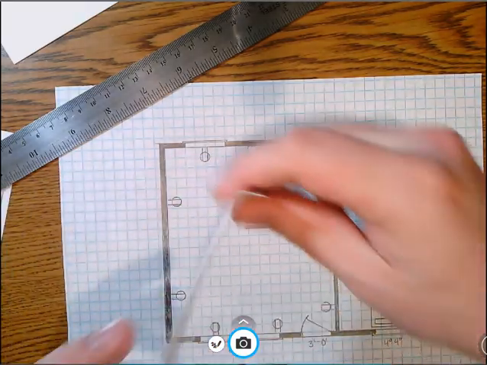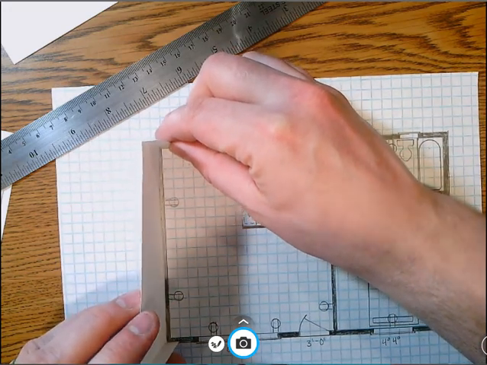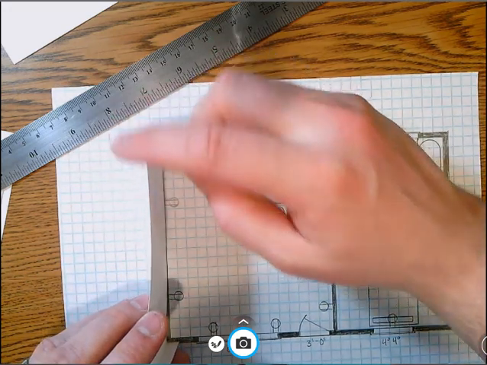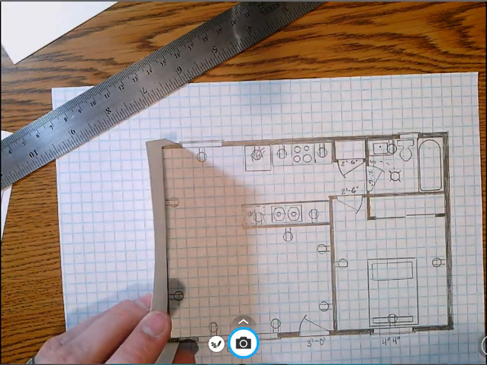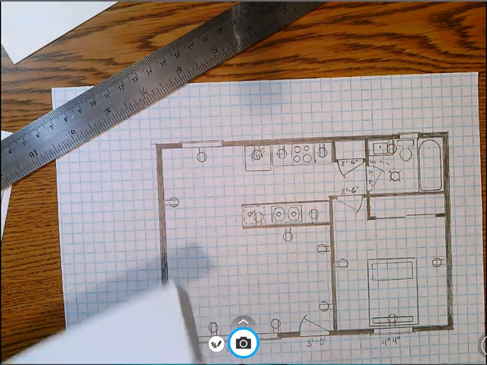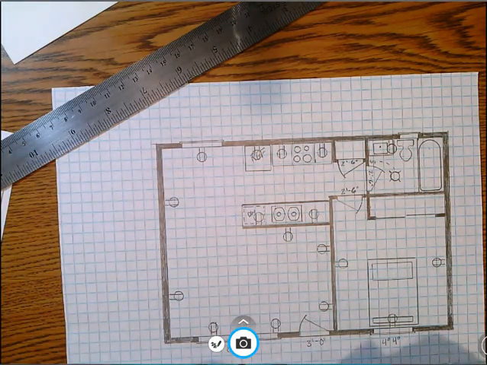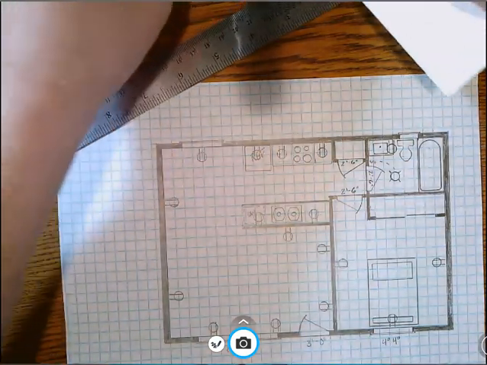All right, so this is just going to give me a little bit of something to tape on here as we're going through. Just make sure these tabs aren't so long that they're going to cover up other important stuff. That might be the only issue, or if you want to draw other furniture and stuff on there, you can do that.